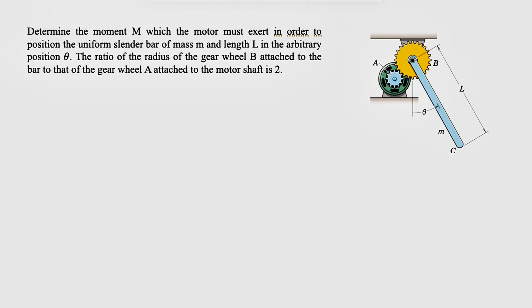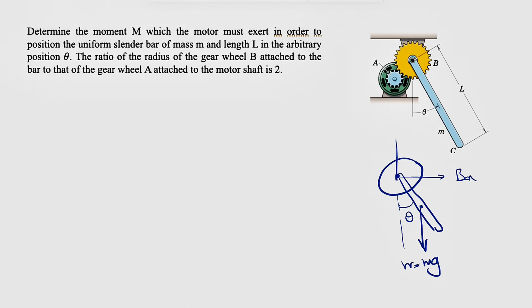But before that, we're going to start with the free body diagram of each of these. So let's start with the free body diagram of wheel B and the rod that is attached to it. We're looking for the angle theta here, and obviously we're going to have the weight of this slender bar. We know the mass is m, so the weight would be mass times acceleration of gravity. We have a pin at point B, which means we're going to have both x and y components, Bx and By, and gear A is going to exert a force perpendicular to the radius, which we can call F. That's our first free body diagram.